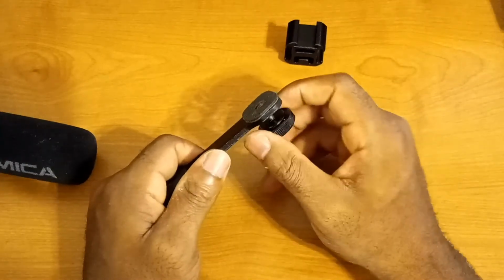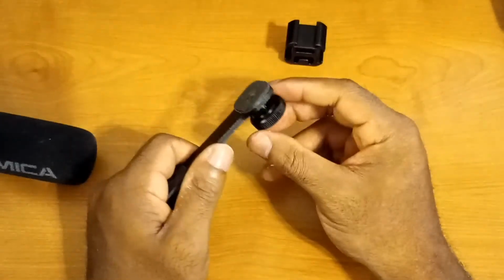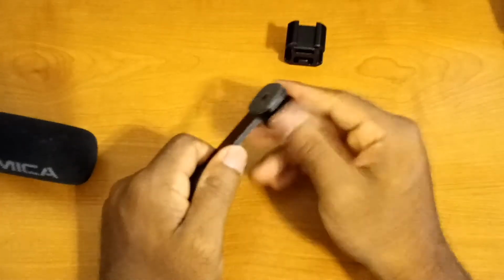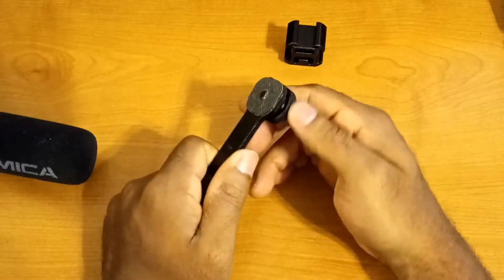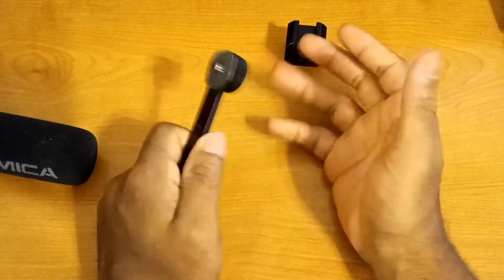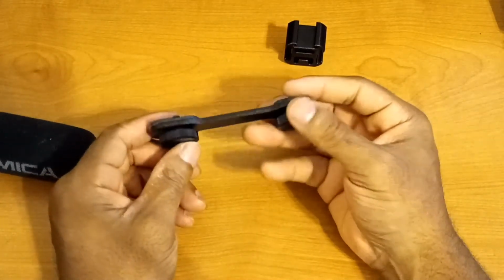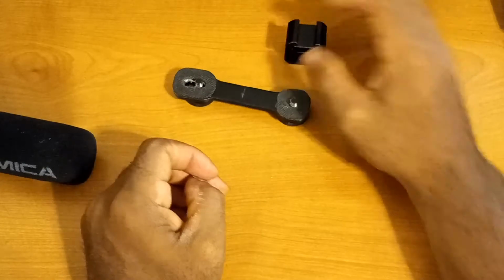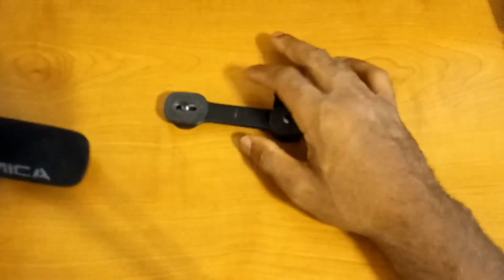So maybe if y'all had some type of mechanism where you can't screw it out all the way, that would be nice. And then if you can cut down on this grippy material so it doesn't move when it's locked in, that would also be nice. And that would fix the major 2 negatives that I have with this product. Alright? So good stuff there. Okay? And in terms of the positives and negatives, that pretty much sums it up.